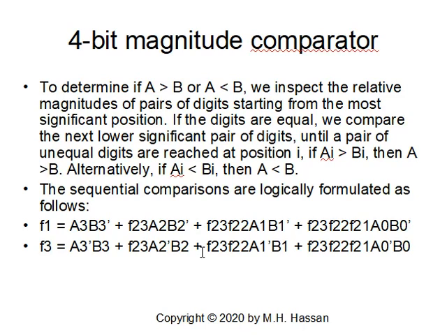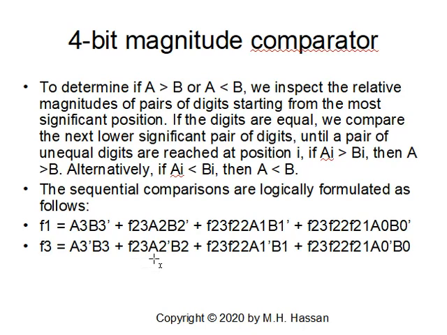The same thing with F3. F3 is less than. So for A less than B, we need either A3 prime B3 equal to 1, or A3 less than B3. So if A3 is 0, we get A3 prime 1, and B3 will also be 1. So at that time, this term will be 1, and F3 will be 1. But if those are equal, it means F23 will be 1.